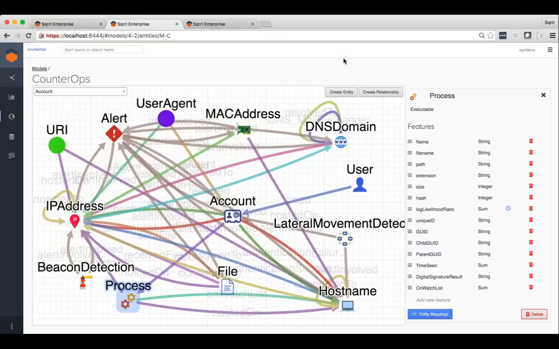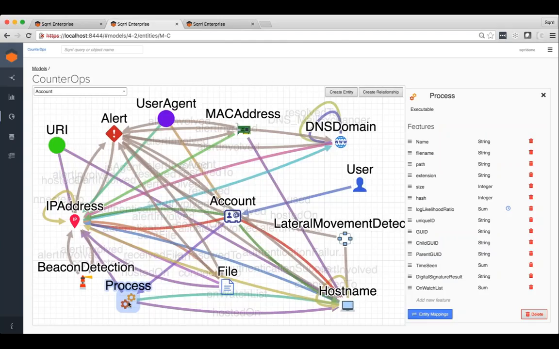addresses. They can be sums, they can be booleans, but you build these entities up based on your source data. Now, all of these are out of the box, and if an analyst wants to build some more, they can, but we've really done a good job here of trying to capture most of what you're going to see on a network, so that's easy to get up to speed.